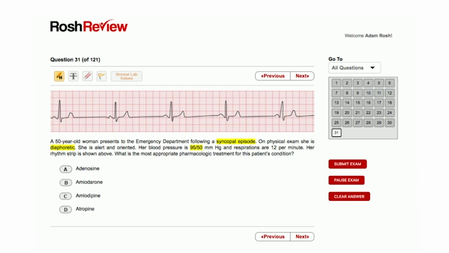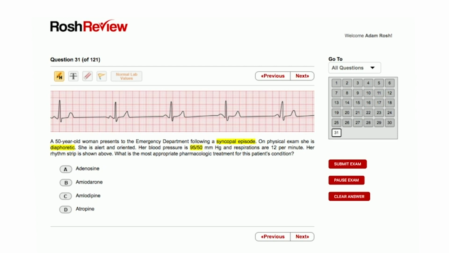Now, let's go through the answer choices, and you'll see how sometimes some people may overthink this or get led down the wrong path, but ultimately, I think everyone should get this question correct. So, answer choice A, adenosine, B, amiodarone, C, amlodipine, D, atropine. So, a lot of A's here, a lot of enes. So, as long as you're going slowly, you should get this one correct.